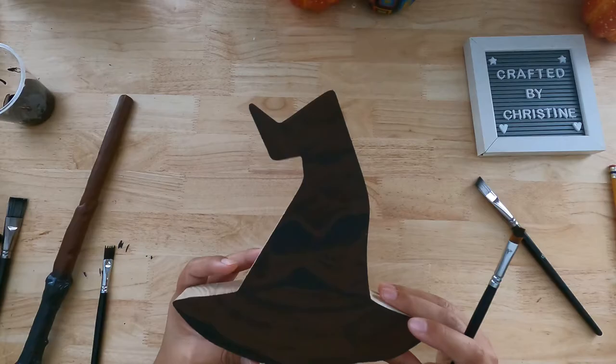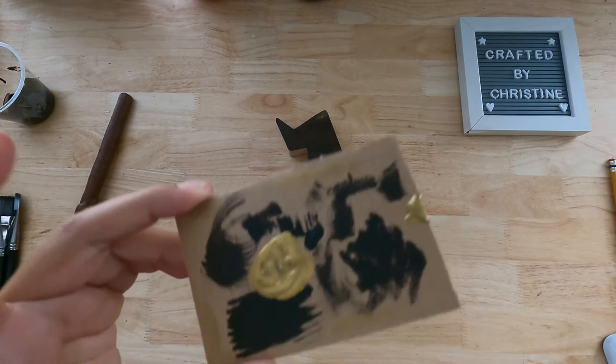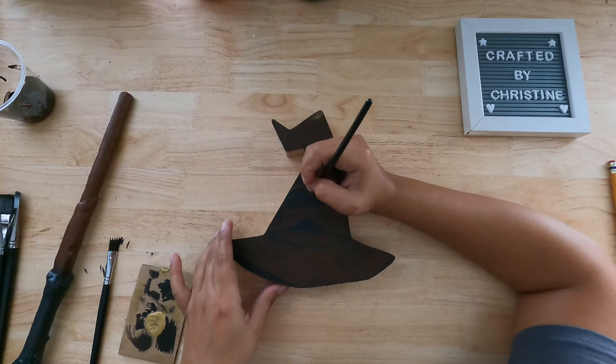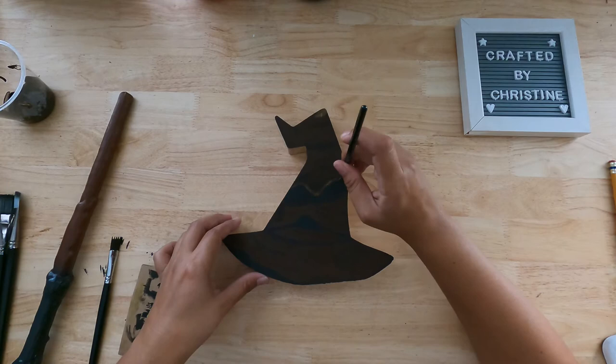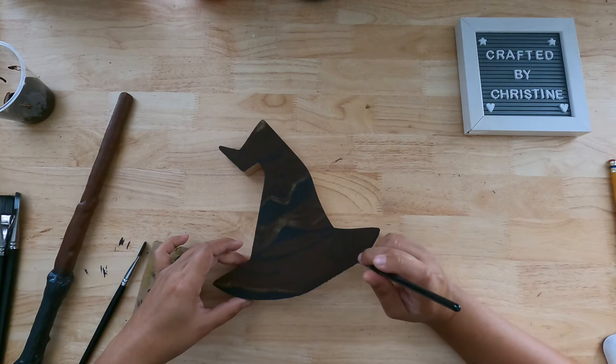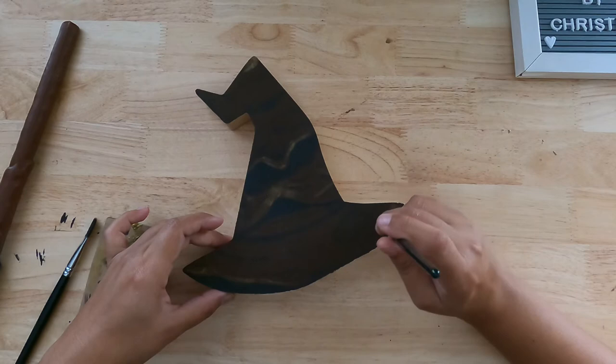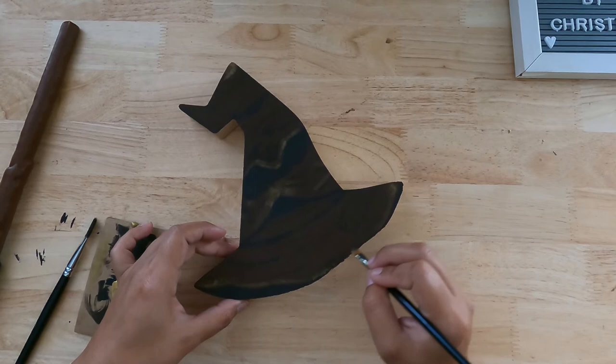To add light, I'm going to use some gold paint and try to dry brush it. You kind of want to blend that in a little bit — use your finger if you have to. I could have gone with a lighter brown for the highlighting, but I just love highlighting with gold because it's gorgeous. It gives it that Harry Potter feel too — I feel like a lot of Harry Potter things have gold in them. It gives it that Harry Potter look we're going for, so I love it.